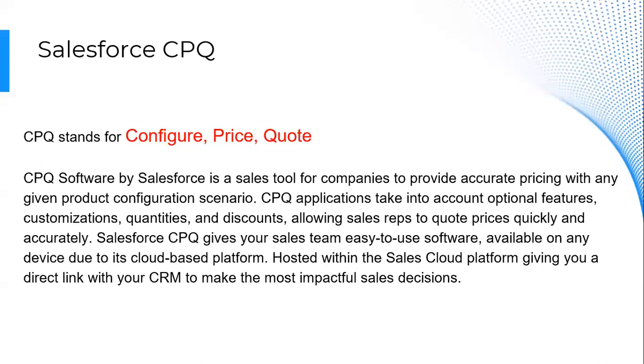Like, your company can sell perpetual products, like hardware products such as laptops, mobiles, computers. Or your company can sell subscription products, like a subscription to an OTT platform or to software. Or your company can sell usage-based products like electricity or gas line connections. All those types of product configuration scenarios, the Salesforce CPQ engine is more than capable of handling.